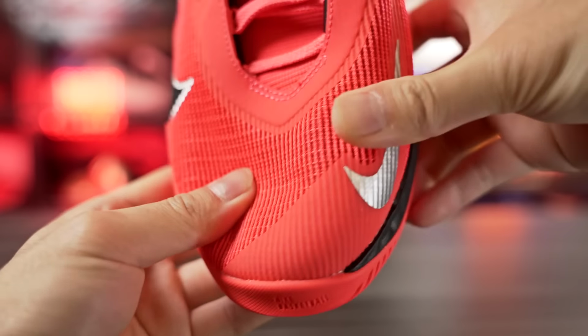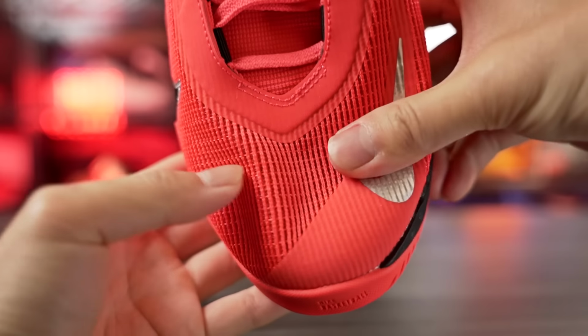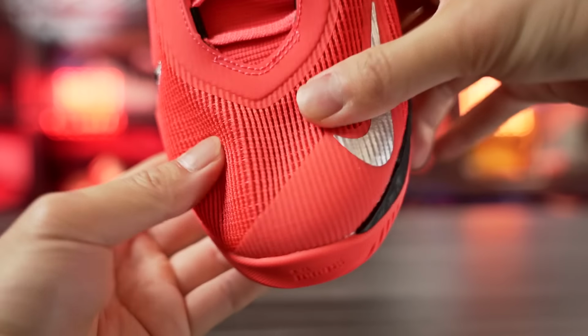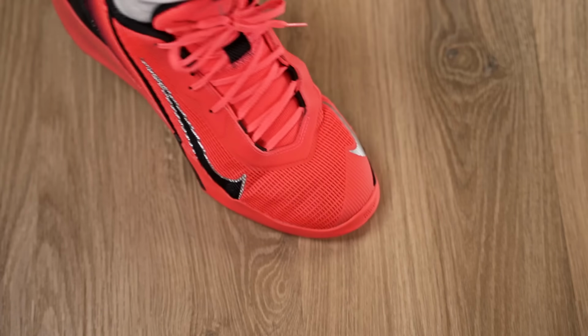Like a crap mesh from a long time ago, Nike used to use a different mesh material which felt super cheap to me. But this one, it's a little bit thicker, but also because of that, it's a little bit softer as well, right? It has a little bit of give to it. Conforms to my foot pretty well. Again, it's not the most minimal feeling upper, but it makes it feel cozy, you know?